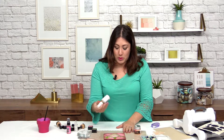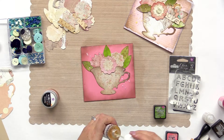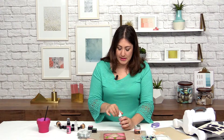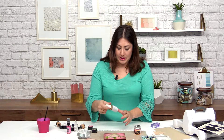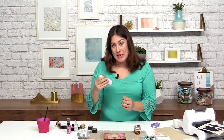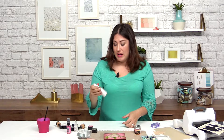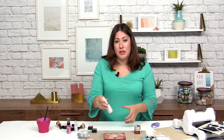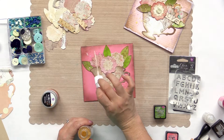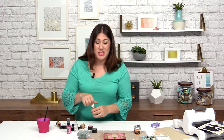I do feel like I want some gold mist though. So I'm going to give it a good shake and then take the top off and kind of just repeat that process of splattering on. This is a fun fact about this gold mist: if you only shake it a little bit, you'll only get a little bit of gold — it'll be a little more sheer. If you shake it all the way until it's fully mixed, you're going to get more gold. So you can actually vary the look of the gold so that there is just a little more variety to your splatter, which I think is a lot of fun.